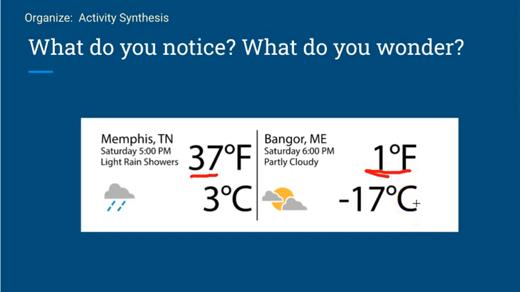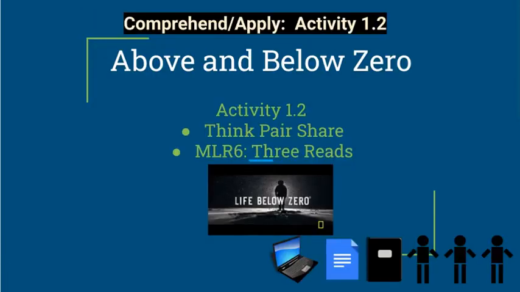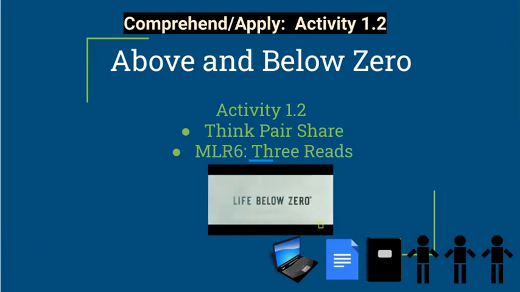So the fact that we're at negative 17 degrees just means that we are much colder than 32 degrees. And so while this is still a cold temperature, we can see that these negative numbers indicate an even colder temperature. All right, we're going to talk about above and below 0. We're going to explore that much further here.